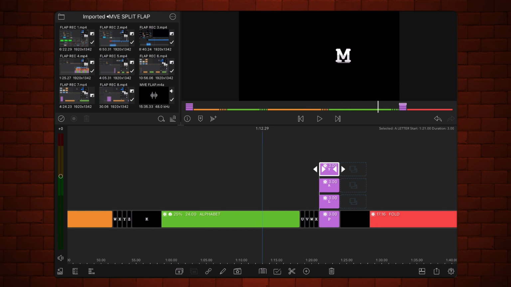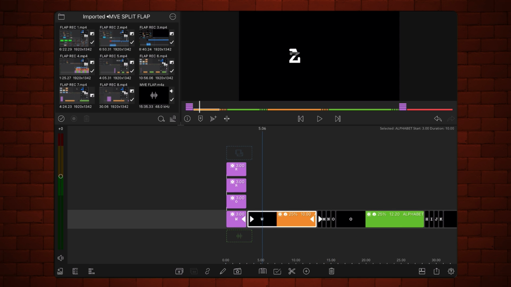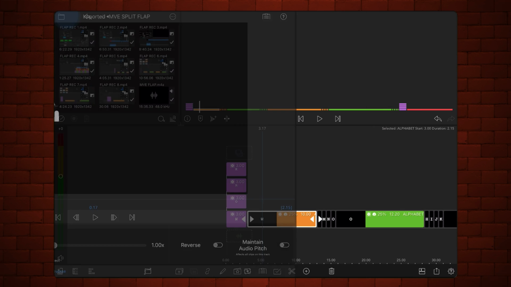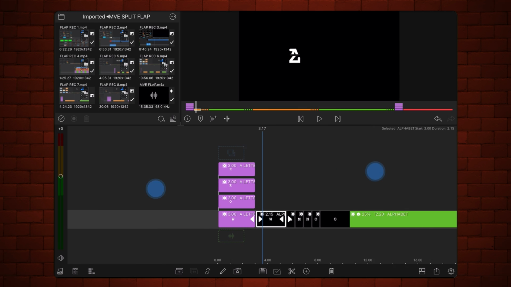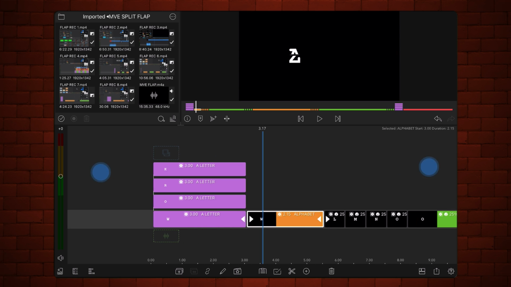Now go back to the beginning of the clips that now comprise the first alphabet animation. Revert the speed of the first clip to 1x. This clip contains the animation from letters W to K. Set the speed of the clip that begins with the letter L to 80%.